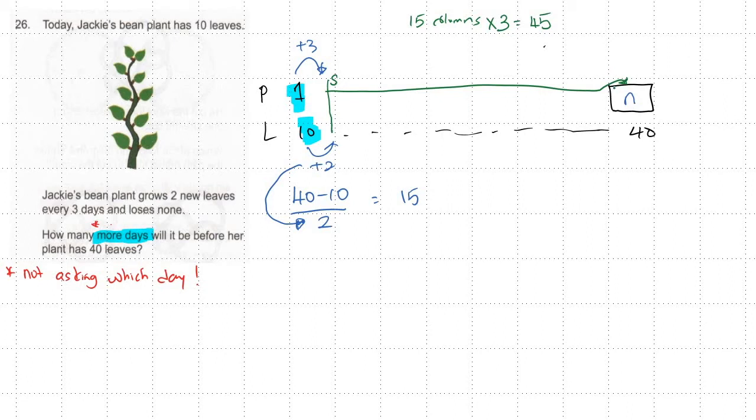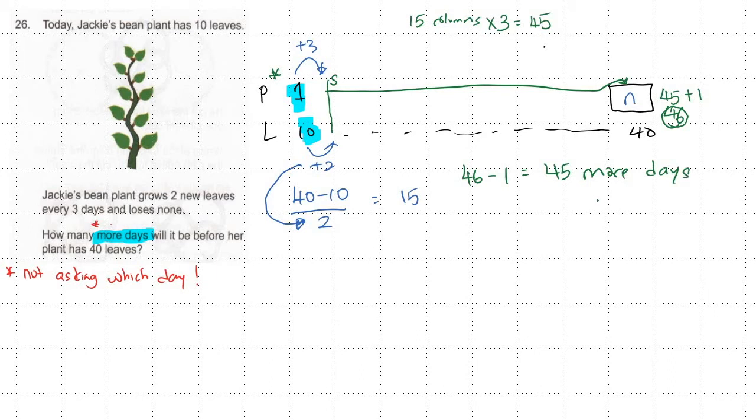So is this number 45? No. The reason why this number is not 45 is this is 45 add 1, because this number should follow from here and not start here. This number should start from here. So I need to add back this pattern number 1. Okay, so here is 46. Here n is 46. On the 46th day, okay, it's not asking on the day, it's asking how many more days. How many more days is it? 46 minus 1 is 45 more days.